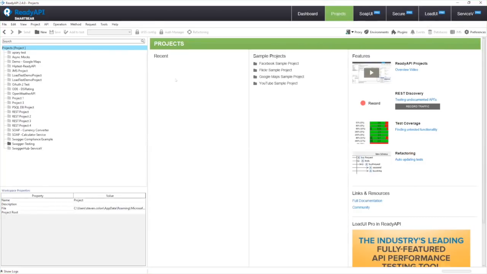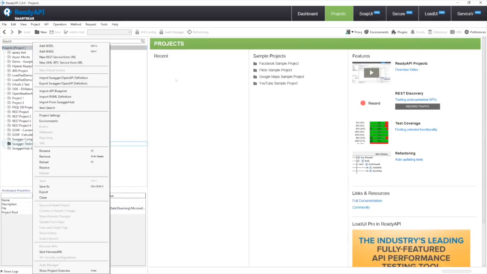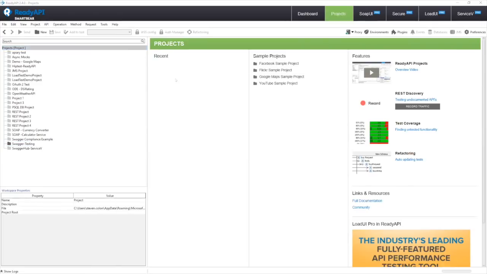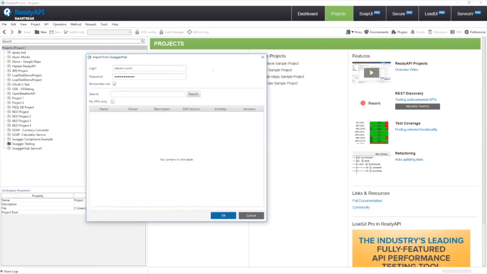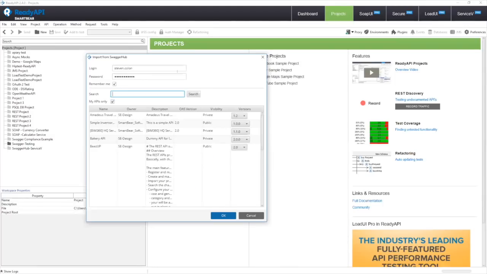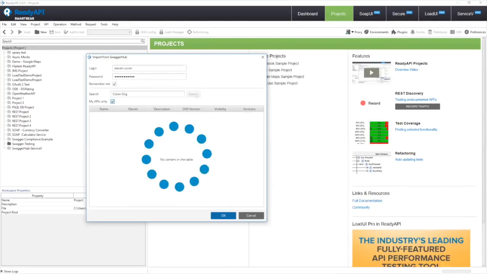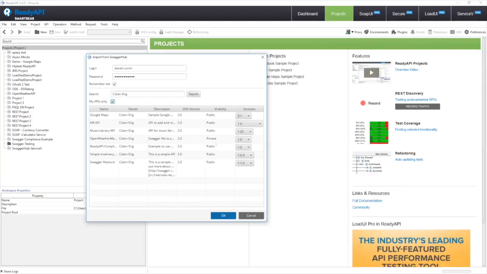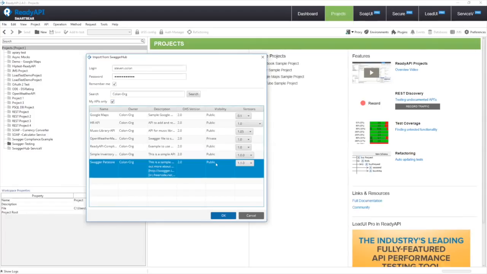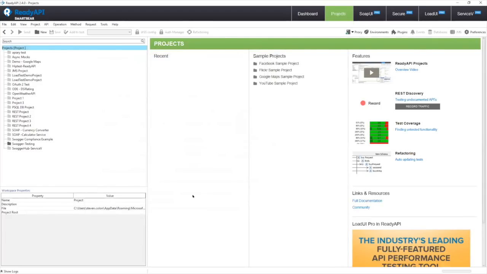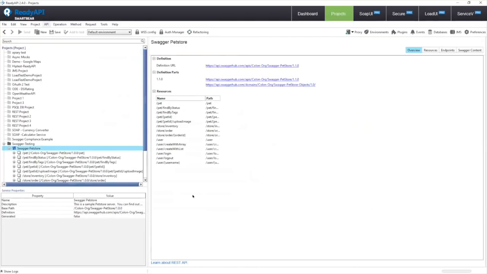And what we're gonna do today to just begin this virtualization process is use the SwaggerHub plugin to go ahead and read what's going on in SwaggerHub very easily without having to download a specification and upload it and try to do all these different moving parts. We connected the two just to make it a lot easier. So I'm just gonna search within my organization. I'll see that whether it's public or private, I can still see it because it's through my credentials. And I can select my pet store to then quickly bring in my Swagger specification into a ReadyAPI project.